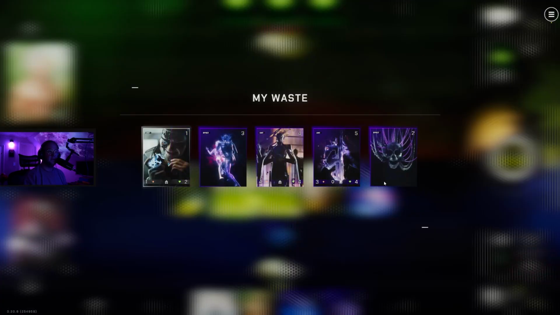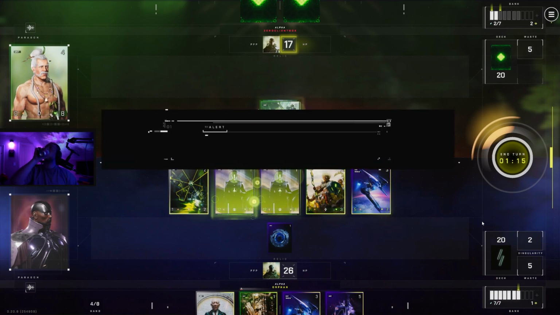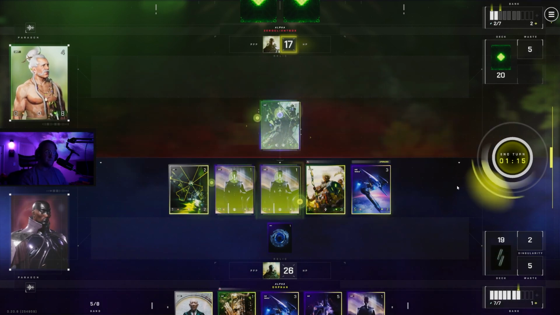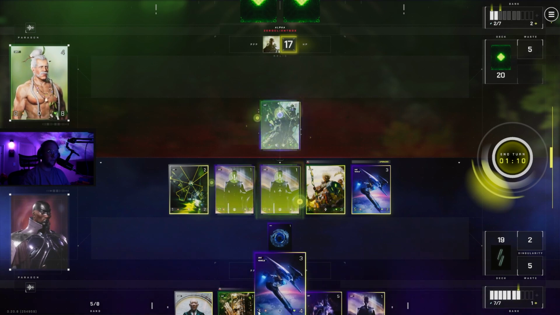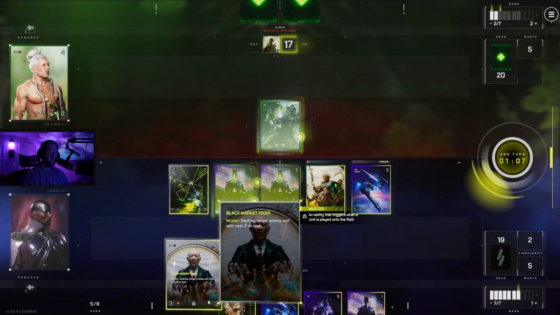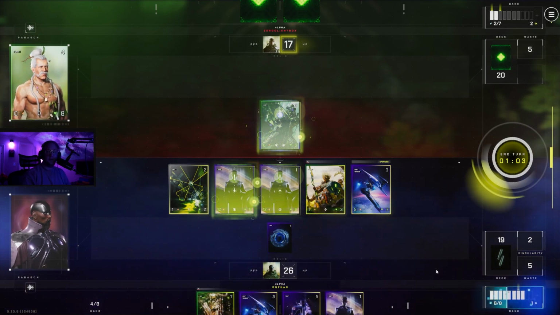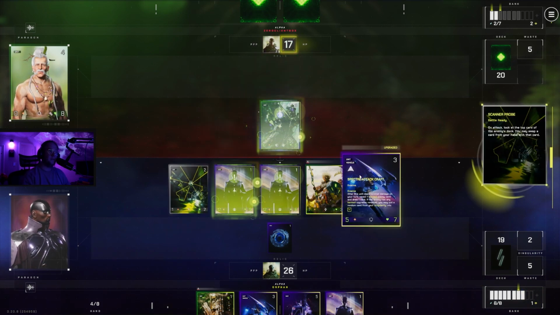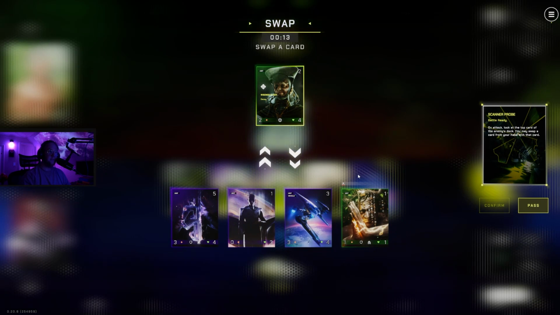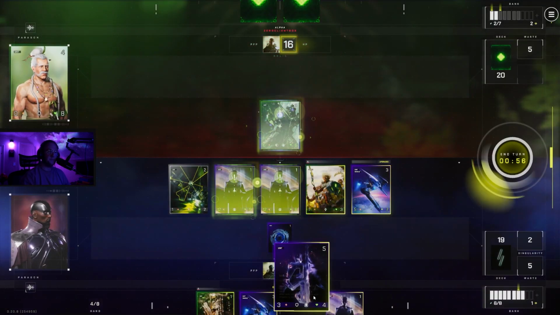So he played Cost of Creation and just didn't do anything with it? Unless I missed what was going on there. Black Market Fixer. Not cool. We got 1, 6, 7. Hit their face. I don't want that. That sucks.